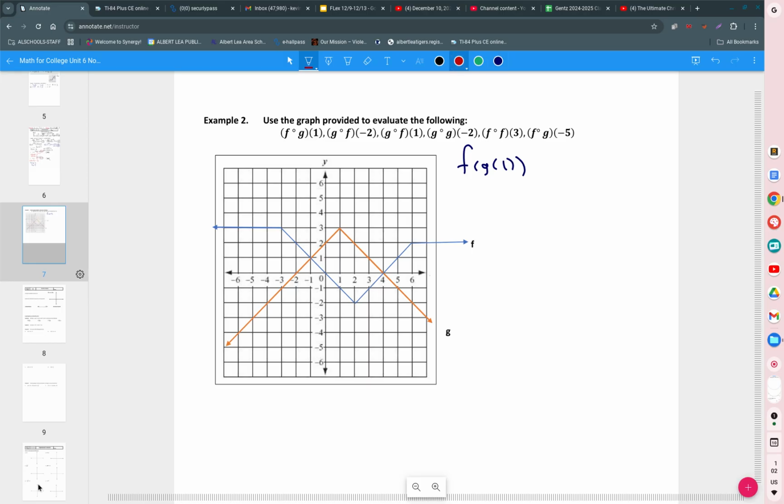So what that means is I first plug in 1 for g. If you remember yesterday, we did a graphical example. Notice that g is the red function. I know you guys don't have red on yours. You just have boring lines. We're going to make that one red. If I plug in 1 for g, the output is 3. So this then becomes f of 3. Then I'm going to take 3 and plug it into f. f is the blue one, and I can see that the output is -1.